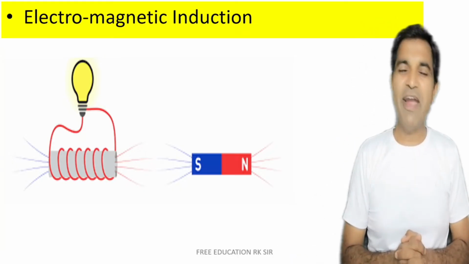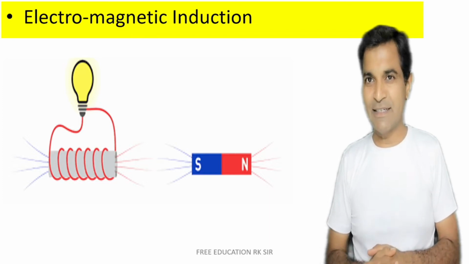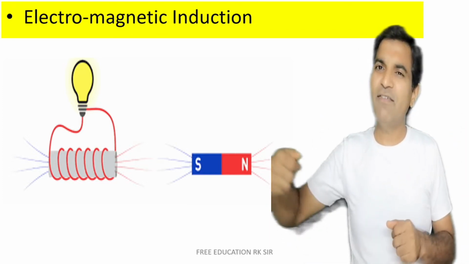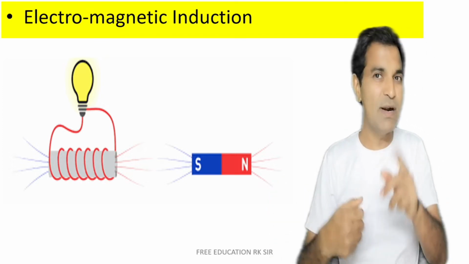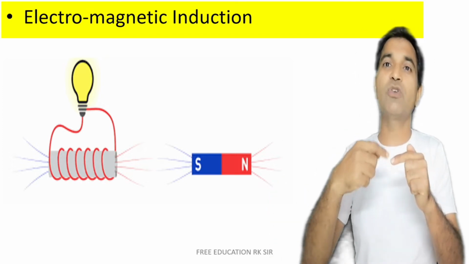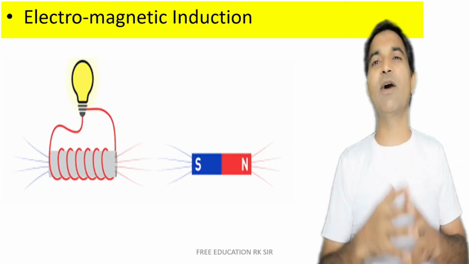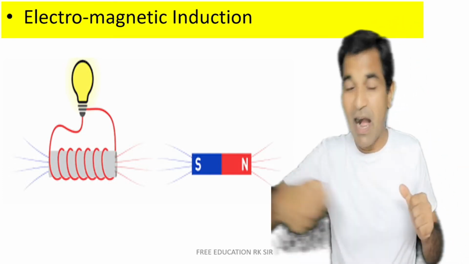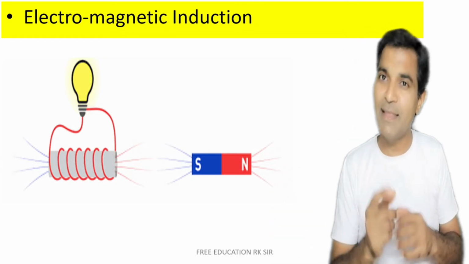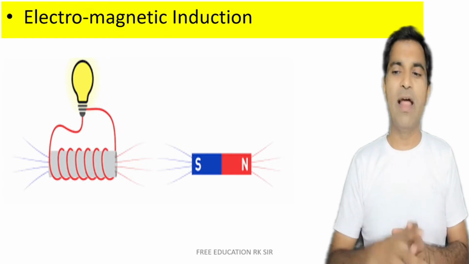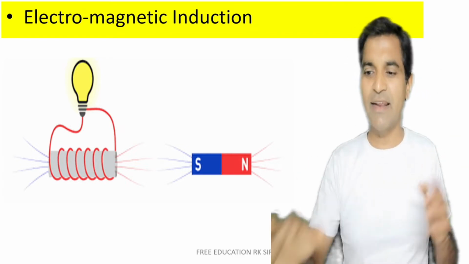It was an observation made by the great scientist of electricity, the father of electricity, Michael Faraday, that whenever we bring a magnet towards a coil, the magnet induces current in the coil. And whenever we bring the magnet out, again the lamp used to blink, meaning current used to be induced in the coil. But it was not clear about the direction.